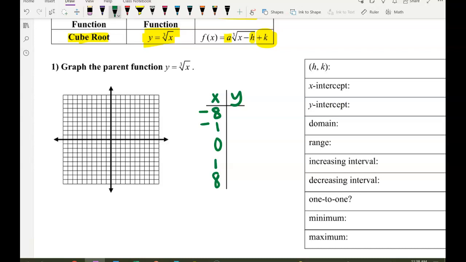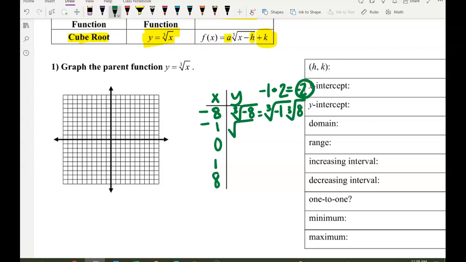Now, cube root of -8, students, is going to be -2, because if you think about it, -8 inside is the same thing as saying -1 times 8, so cube root of -1 times cube root of 8. So cube root of -1, students, is going to be -1. Now, cube root of 8 is 2. So when we multiply those together, -2 is the answer for cube root of -8.